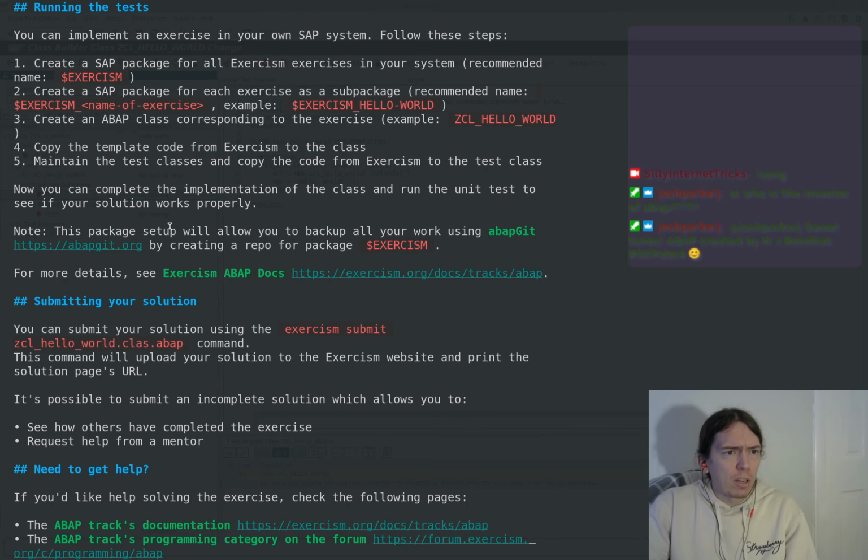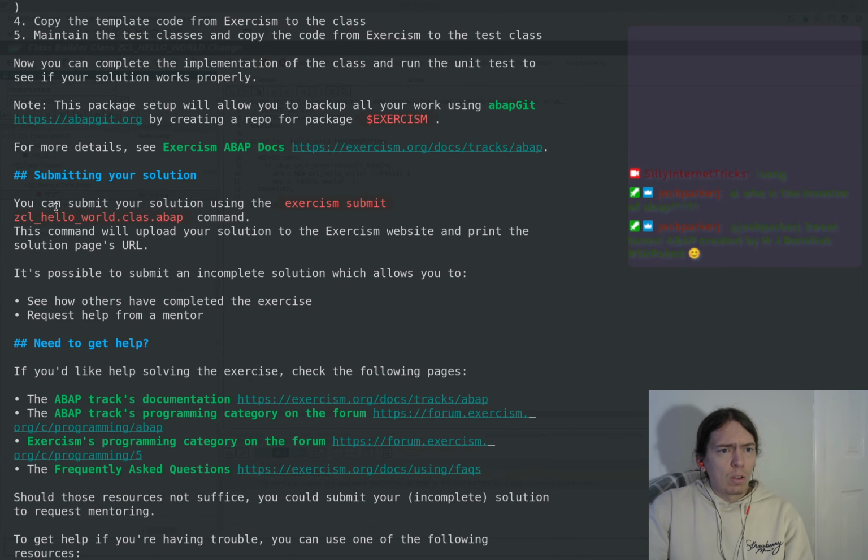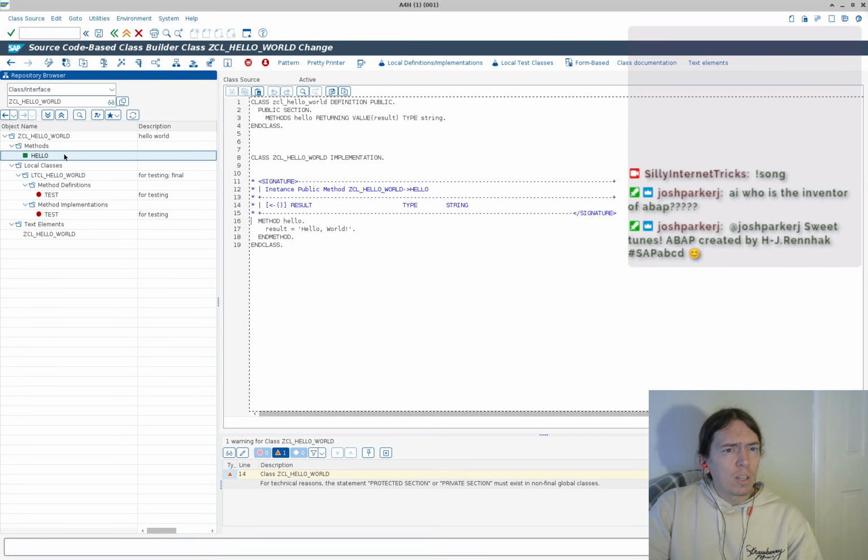Okay, so now what does it say to do? So we went ahead and did that. So now submitting, you can submit your solution using the exorcism submit command. Okay. The trick is that my code is in here, right? So this is my class implementation.